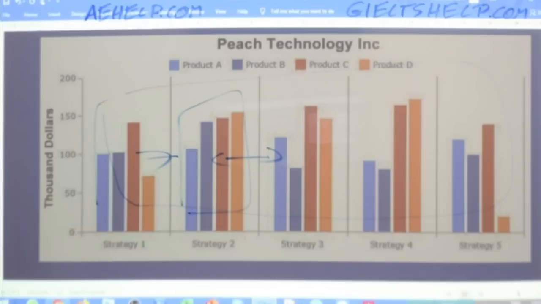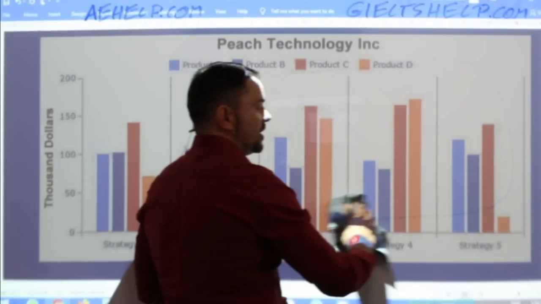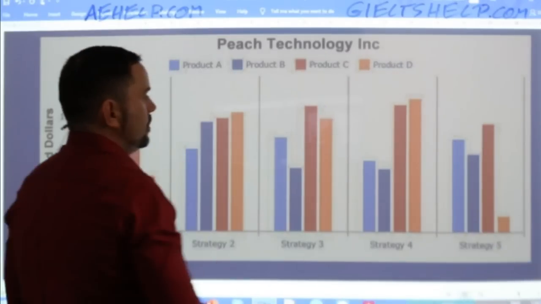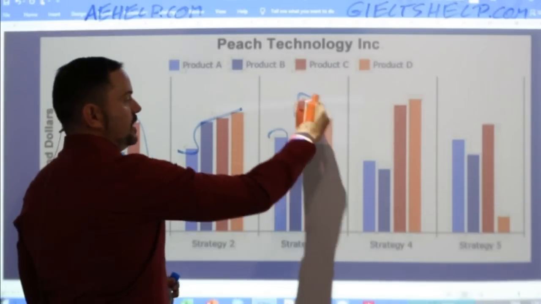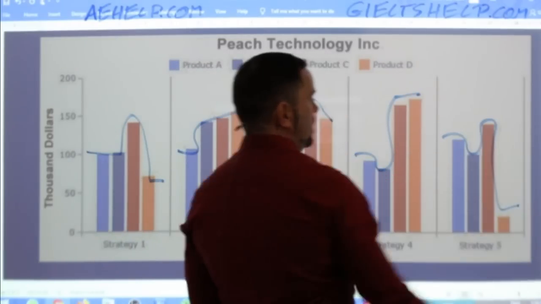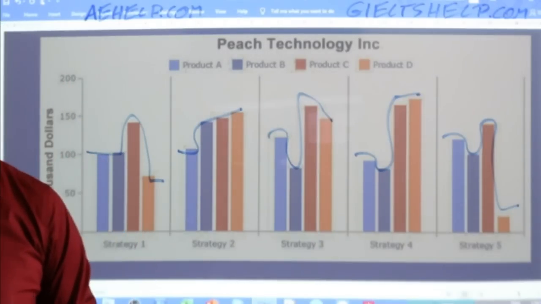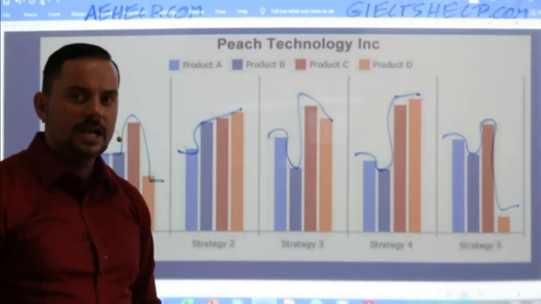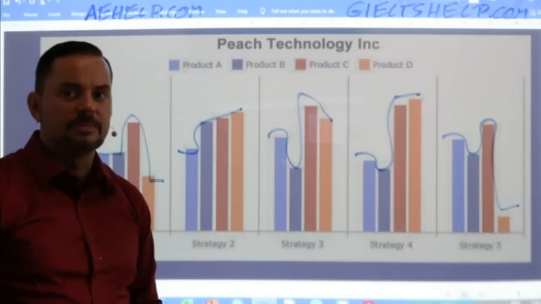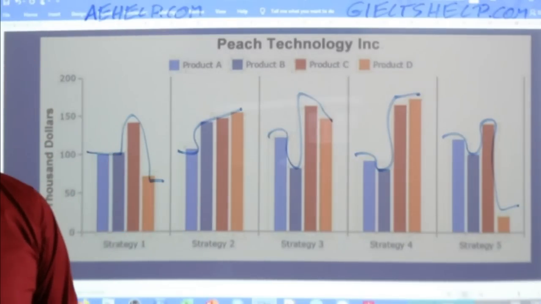Okay, so when I look at it, I noticed the variance, okay? And I'm sure for those students, those members who are into math and statistics or economics and accounting will suddenly say, yeah, I get what you're saying. So if we draw a line here, or here, or here, or here, notice the variance. It's a very high variance of product performance based on certain strategy. Do you see what I mean by that's the main feature? Is that clear why I would name that as my first observable main feature for my reader or for my audience if I'm giving a presentation?